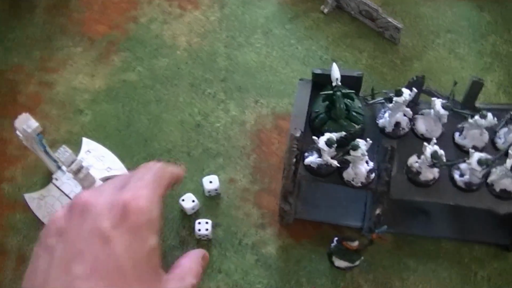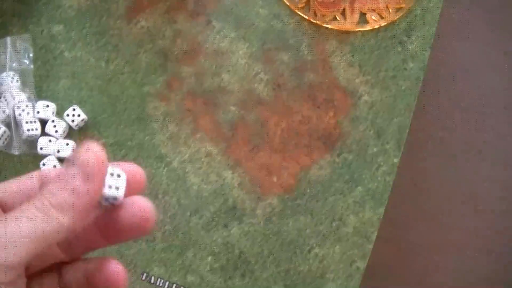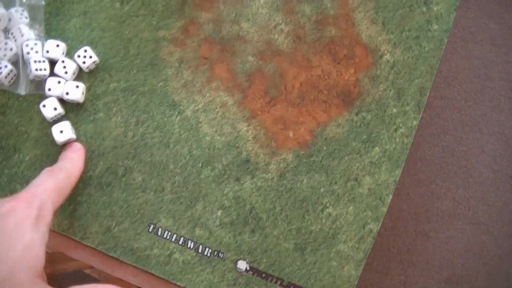Tervigon is going to spawn 7, but no doubles. So 7 Termagants will be spawned, and then we'll go into the psychic phase. How many? A 1 for the Tyranids.